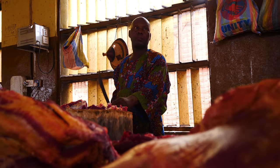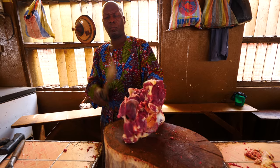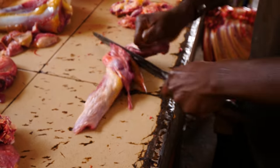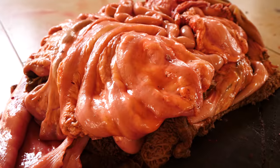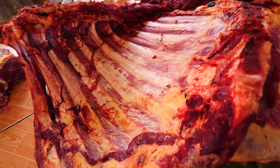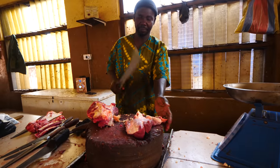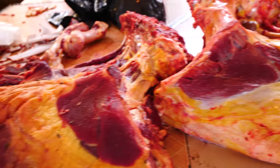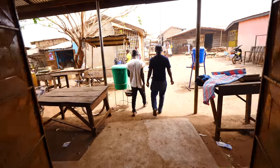This is the butcher shop — we've got ten butchers. Every second, some new client comes in and orders something. They have beef, lamb, and goat. You order and they cut it up for you. Just be careful — when he's cutting, things are flying in the air. It smells a little intense — obviously rotting carcasses. You got legs, ribs of beef, intestines. This is one of the places kept a bit neat compared to some other markets we've visited. It's pretty clean.